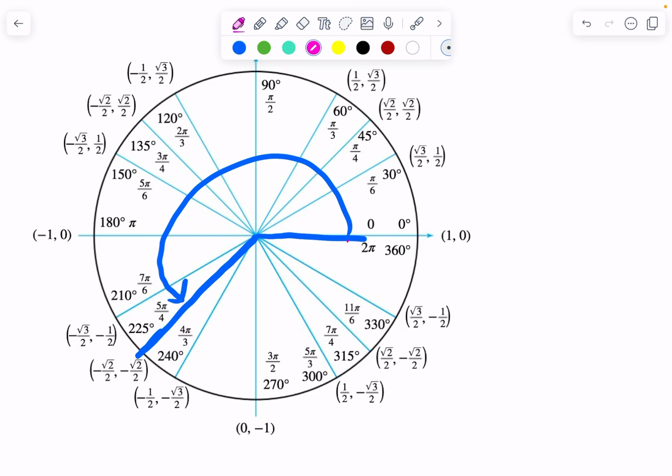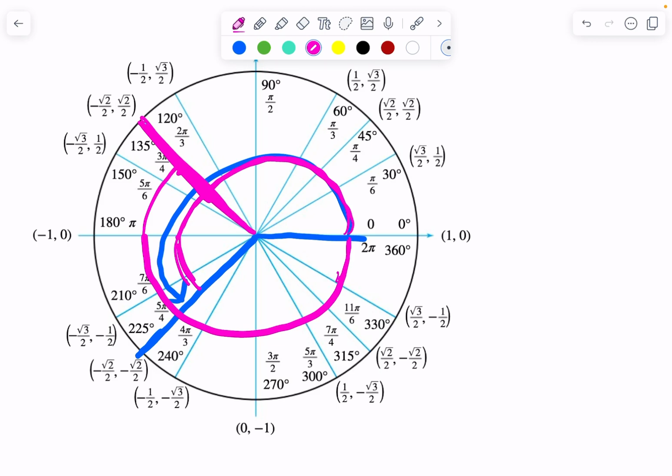So what I'm going to do is I'm going to start here, and I'm going to go this way, and I'm going to go exactly the same amount. So this is a little over half of a circle. It's like 180 degrees plus another 45 degrees. So if I want negative, I'm going to go 180 degrees plus another 45 degrees. This right here at 135, that's the same thing as negative 5 pi over 4, or negative 225 degrees. It's just going back the opposite direction.